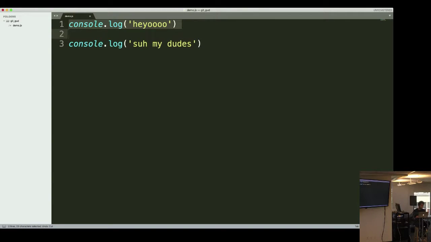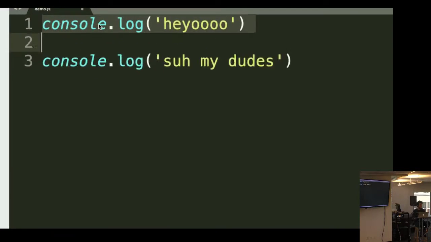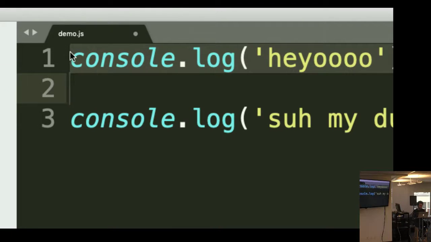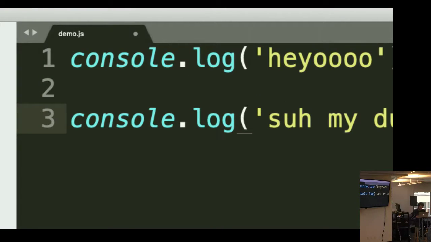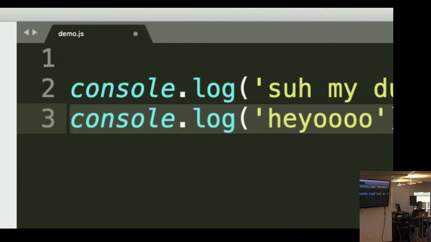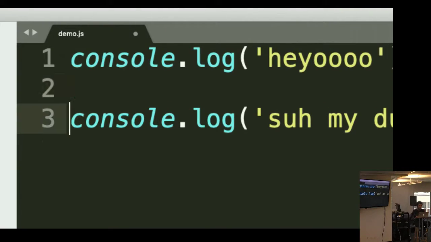Here's another awesome thing that I can do. I can select an entire line. An entire line has been highlighted. And keep your eyes trained on this. Oh shoot. Oh no. I was thinking VS Code. There we go. Woo! Oh my god. What? Let me make that even clearer.